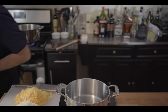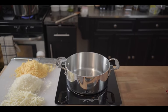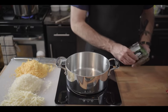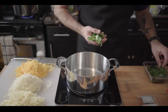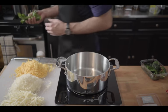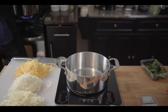I'm going to tilt the camera back down because we did introductions earlier, and now we can see what we're doing. You're wondering about the basil with the red sauce. Why do you put it in? Oh, my God. Thank you, guys. I totally forgot about the basil. It's really just for flavor, so it's not going to kill you if you do what I'm doing right now and add it late. So I have some basil here. I got a couple sprigs right here, and I'm literally just gonna toss them right in. Stir them in. Keep them whole so you can fish them out later. Thank you for reminding me. See, this is a learning experience for all of us. It's not just for you guys, for me too.